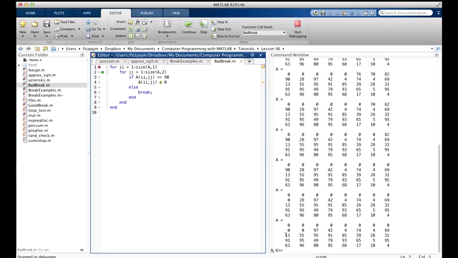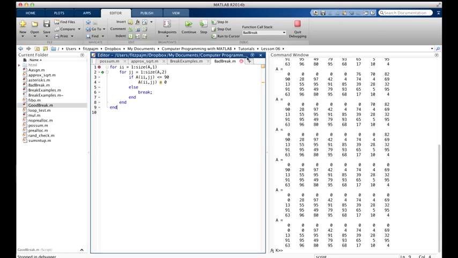So we're down here on the third row. Now we see the problem. We needed to break out of the outer loop at the same time we broke out of the inner loop. We needed to break out of this loop when we broke out of this loop with this break statement. Well, now we know what went wrong, so let's quit our debugging session.